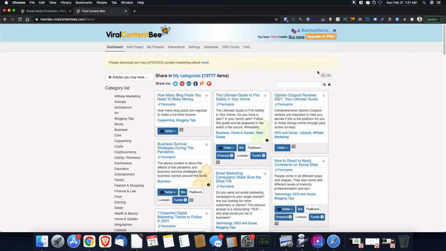So anyway, this is a really good platform for sharing content, getting your content shared out on social media. It's also good for indexing SEO. So if you have a new blog post and you want it indexed, that's one of the best reasons to use this, because Google looks at social platforms for indexing purposes.